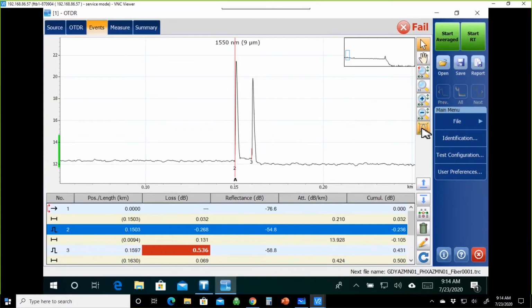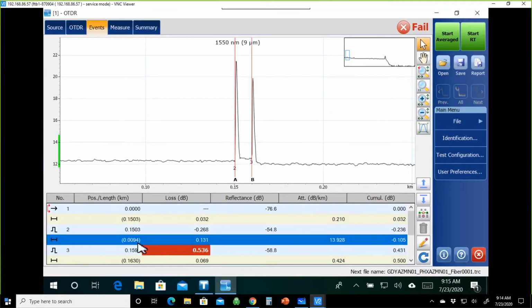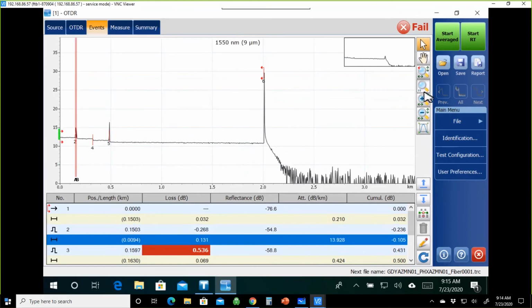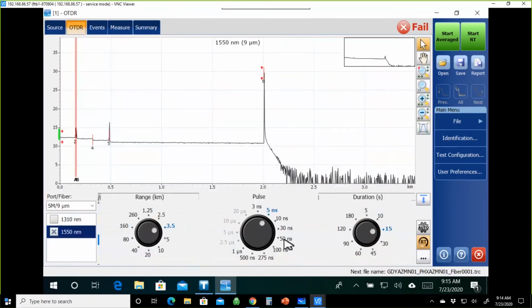So that ties into the 101 stuff, right? But you can clearly see both events. These are only 10 meters apart, about 9.4 meters. So about 30 feet of fiber here, right? I can clearly distinguish these two fibers from each other, but I'm using 5 nanoseconds. 5 nanoseconds is good to about 10 miles or so if you're lucky, with a higher averaging time.